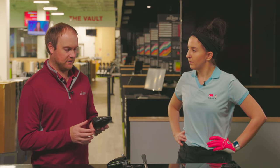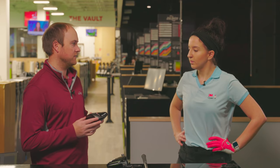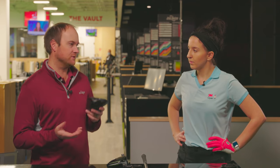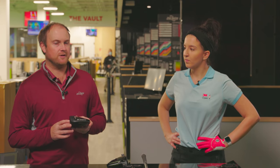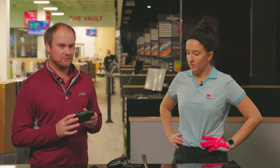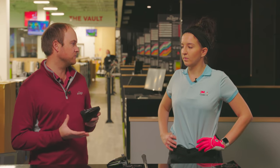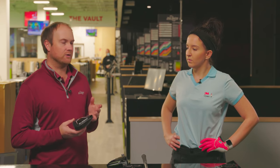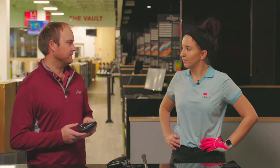I'm excited to see the forgiveness, because that's probably the biggest thing I notice with drivers these days. There are limitations on how fast that ball can come off the club face, but all the manufacturers are pushing MOI — forgiveness. When you catch it on the toe or the heel, is that spin retention good? Is that ball speed retention good? That's what we're going to test today. Skyler, you're going to hit some shots and we're going to talk about the look and the feel. Let's get after it.